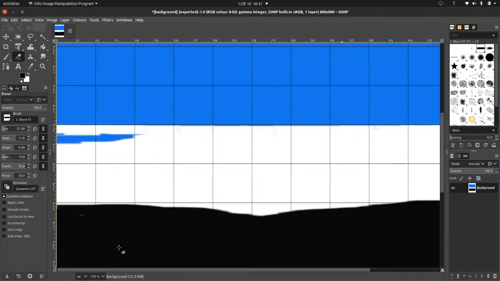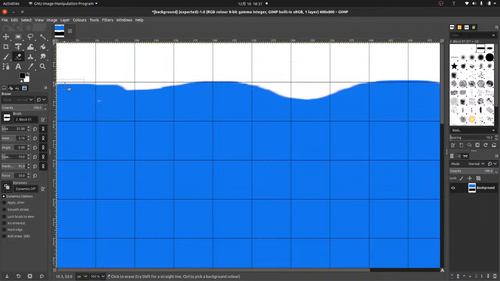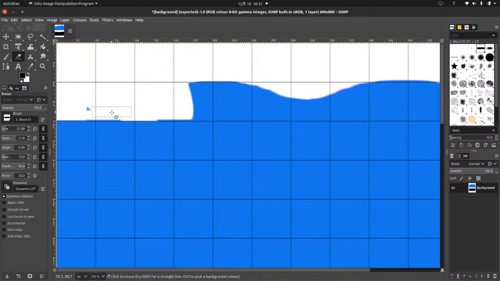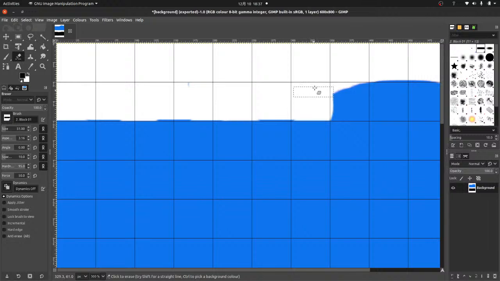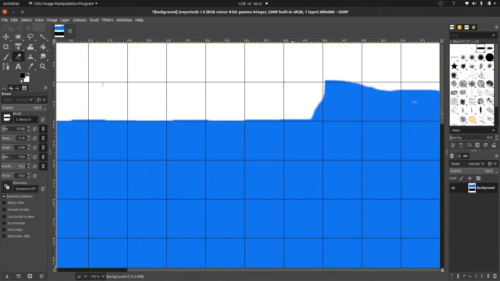And don't try this at home. And I think I went up too far on this one. So I'm washing the windows here. And let's see here.